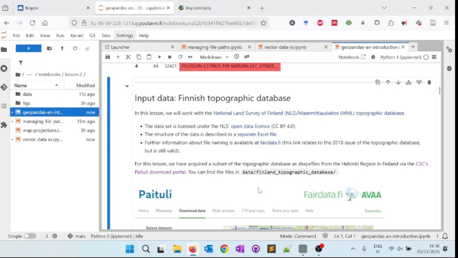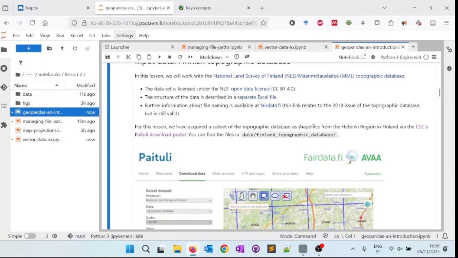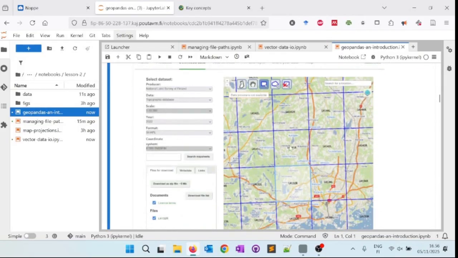So you know, very often in GIS data the column names are short, so if you're not sure what they mean because they're too short, or if they're in a language you don't understand, then there's a separate Excel file linked here that you can check to see what the columns mean. And this is where the data comes from.